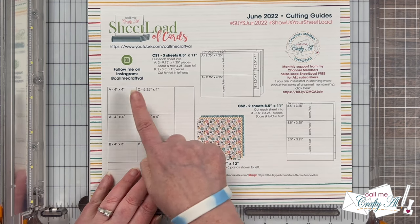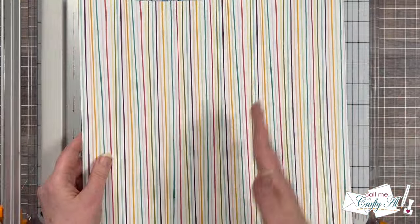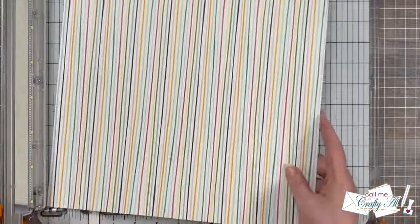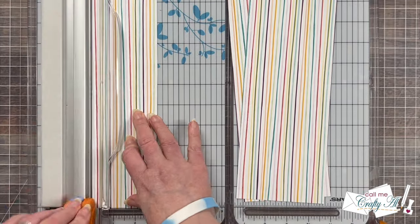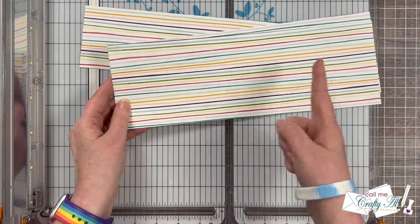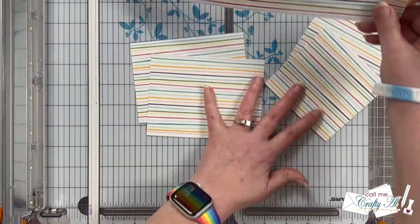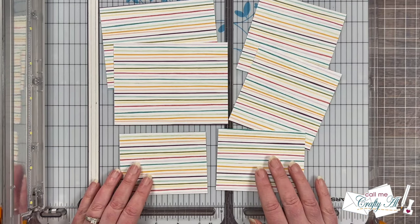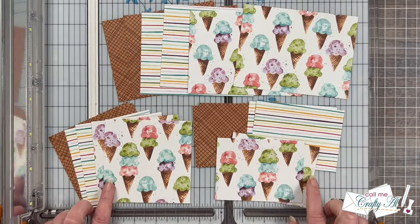I'm going to get started by cutting the three pattern papers per the cutting guide instructions. I'll be cutting rows from the top two that are four inches and one that is three inches. If your pattern paper has a direction, make sure you keep that in mind for the first cut. For me I wanted the stripes to go horizontal so I rotated it 90 degrees and made those cuts — two at four inches and one at three inches. There is quite a bit of scrap left over, so I'll keep that to maybe decorate the inside of the cards. Now I'm going to take the rows I just cut: the top two I cut into one piece that is four inches wide and one piece that is five and a quarter inches wide, reserving the scrap. For the bottom piece I cut this into two pieces that are four inches wide. Here is a look at all the pieces you'll get from one sheet of paper.